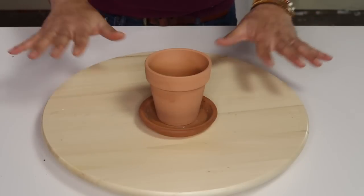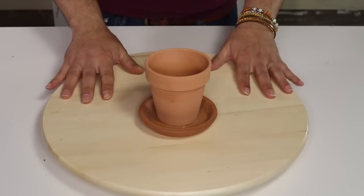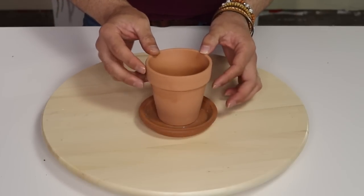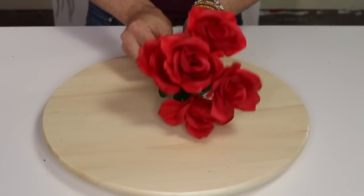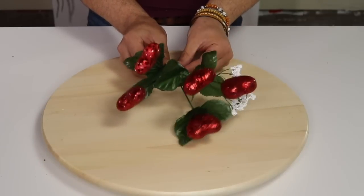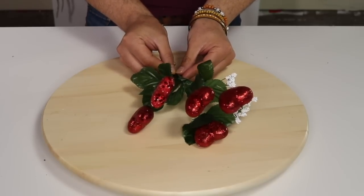These are the things that you will need. All right, you guys, for this cute little project for Valentine's, what we're going to need is this clay pot that came from the dollar store. We are going to need a bush of the red roses, also from the dollar store. We're going to need a bush of the hearts that are glittered. This also came from the dollar store in the floral department.